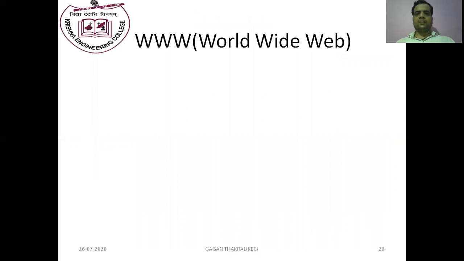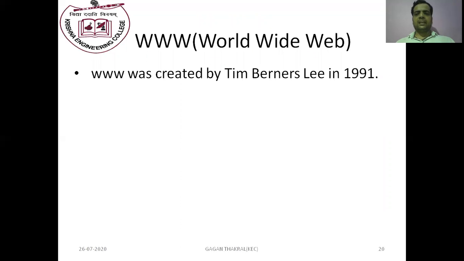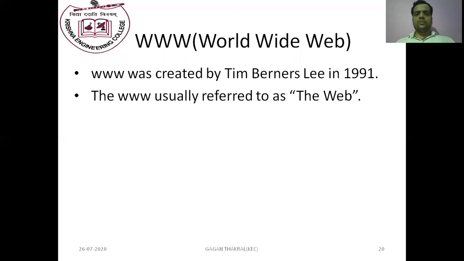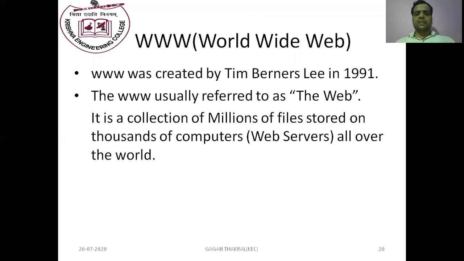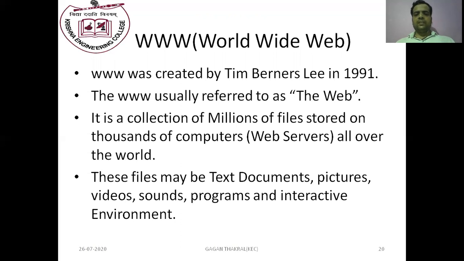Now we will discuss World Wide Web. World Wide Web was created by Tim Berners-Lee in 1991. The World Wide Web is usually referred to as the web. It is a collection of millions of files stored on thousands of computers or web servers all over the world. These files may be text, documents, pictures, videos, sound, programs, and interactive environments. Or in other words, World Wide Web is responsible for accessing any kind of data over the internet. Without World Wide Web, it is not possible to access data over the internet.